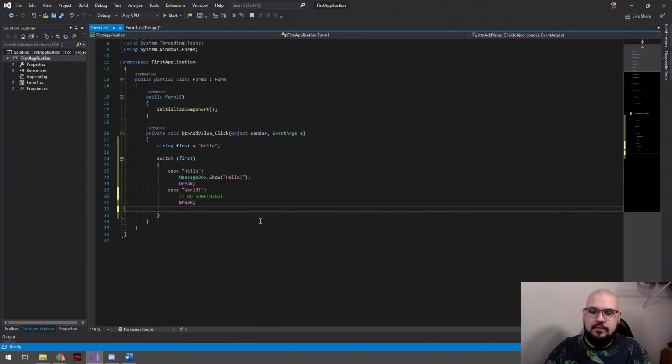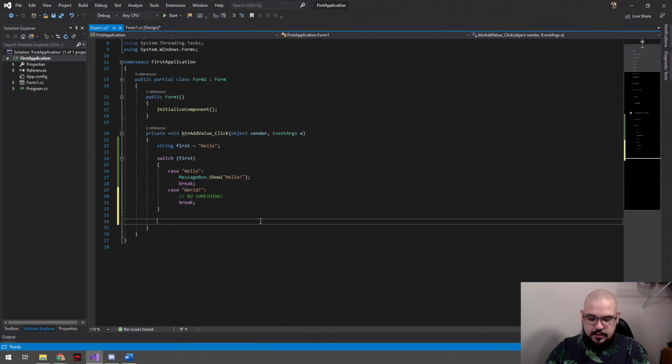Many developers prefer to leave it out and just throw their logic in after the switch case for their default, though if wrapped in a loop is not recommended. This is a pretty basic overview of a switch, and you'll see me use it from time to time instead of an if-else statement because I actually prefer the readability of a switch case. They seem cleaner, the white spacing, the indentation, everything like that just makes them feel a little bit better, but nothing beats a good old-fashioned if statement.